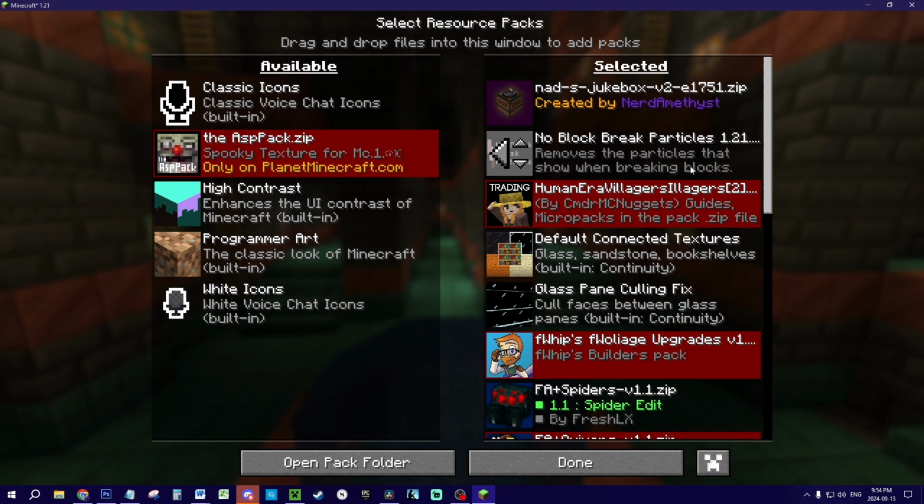I personally think that this helps quite a bit just because there isn't that extra movement when you're breaking blocks, and you know how things will move around with the particles of the blocks. I find that not having this on helps quite a good deal. And I also noticed that it makes going through portals even better because it really has no kind of loading screen at all with any kind of particles, nothing. So it's really clean, and for me anyways, it helps a great deal for motion sickness.